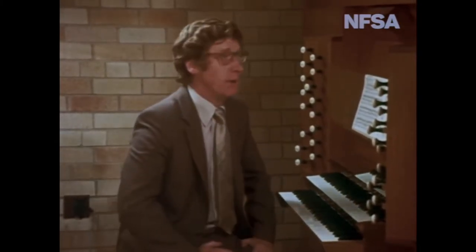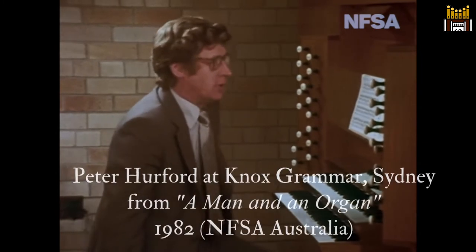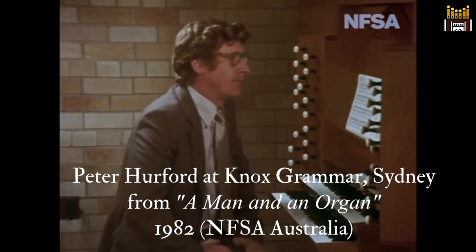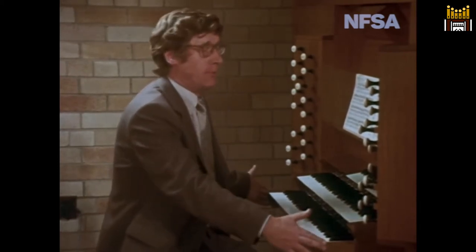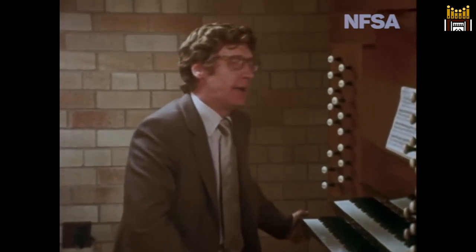From the moment that I first played this organ at Knox, I was struck by an immense rapport which is possible between the instrument and the player. The majority of organs sit there and sort of challenge you to come and make music on them if you dare. But at Knox, the instrument seems to open its arms and say to you, come on, let's have fun, let's make music. Now this quality is so rare in instrument building that I think it indicates that the builder has left part of his soul in the instrument. It's as though his love for beautiful sound is expressed here and that it springs from the very roots of music itself.